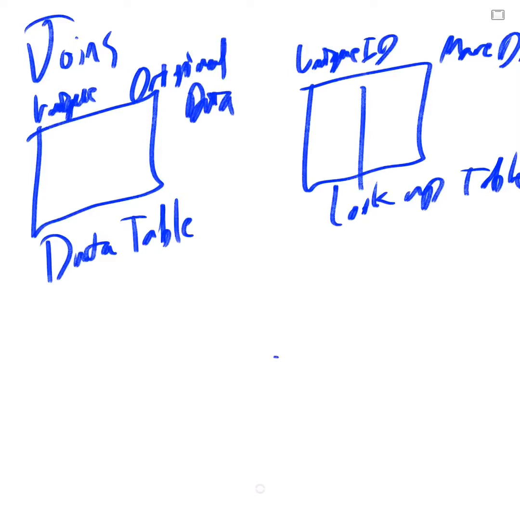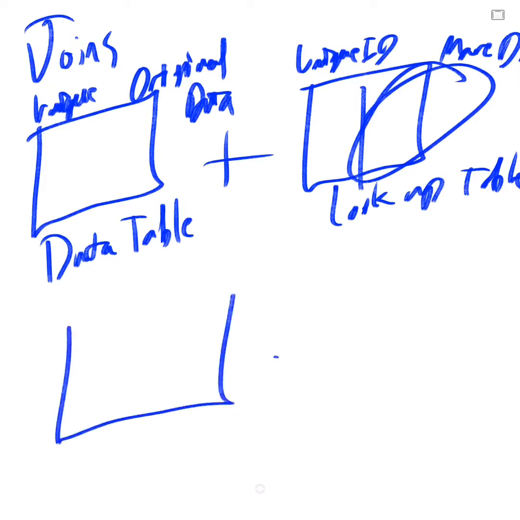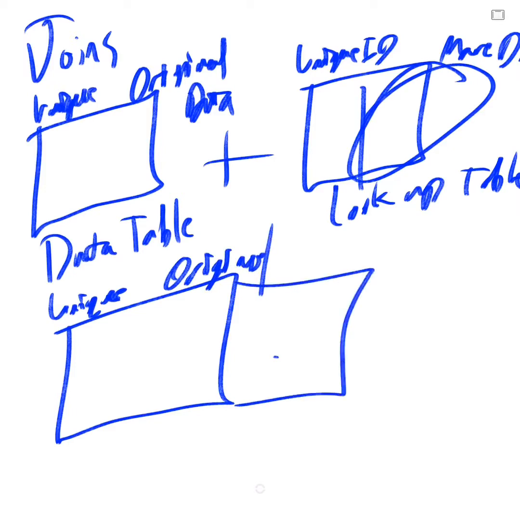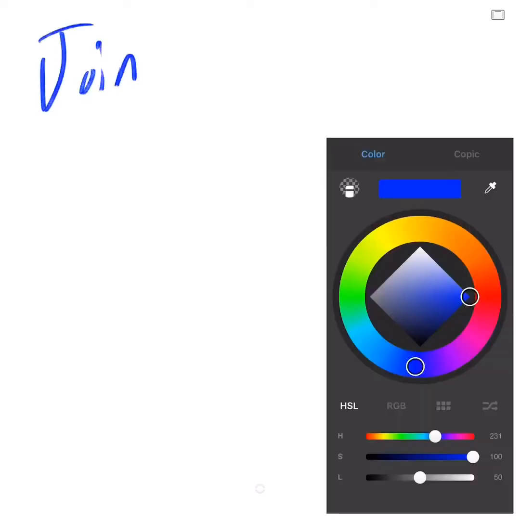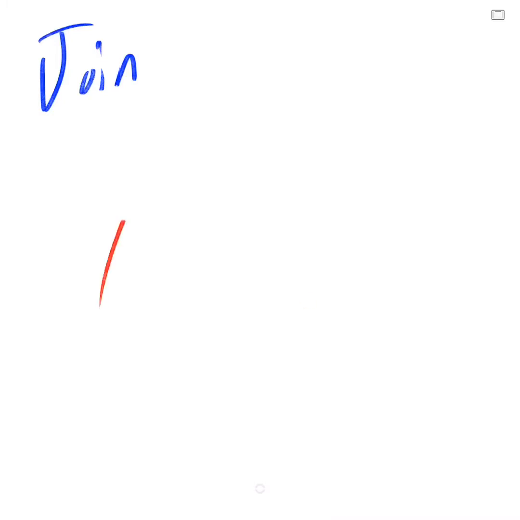And you're just basically adding on this. And then you have unique, original, and new data. That's it. That's all you're really doing. And that is just a quick, brief point of join and append.